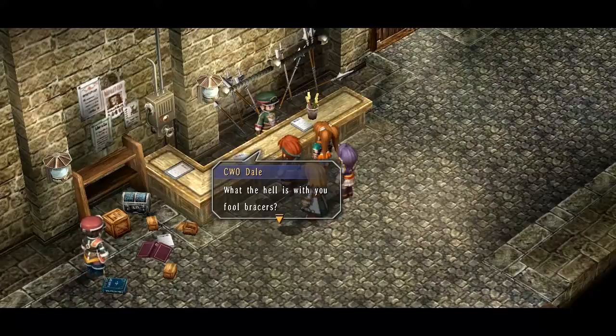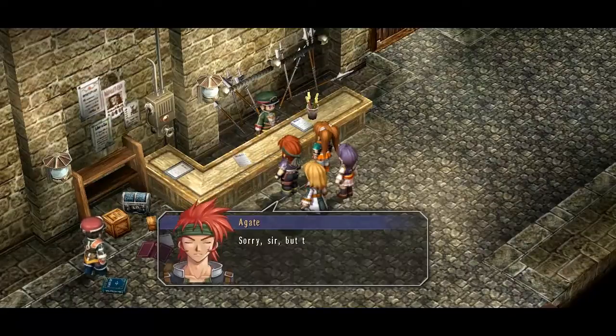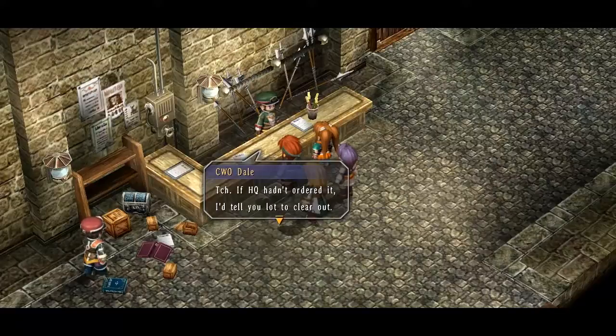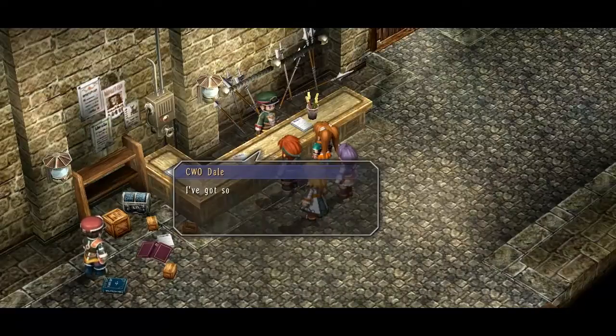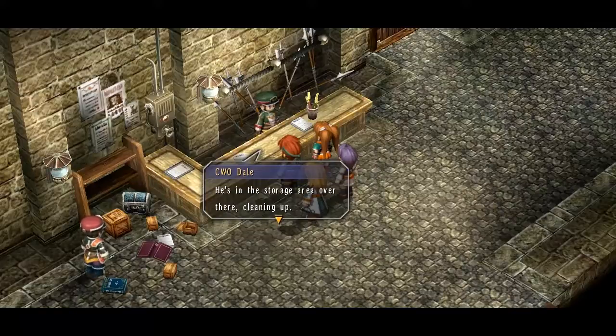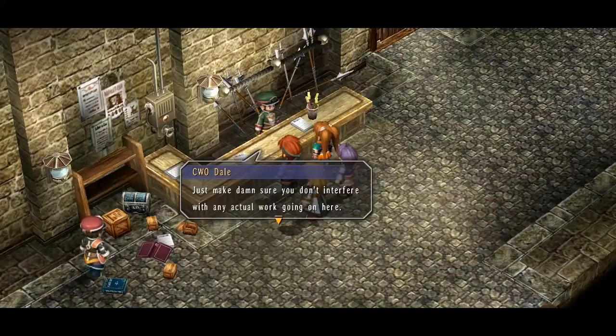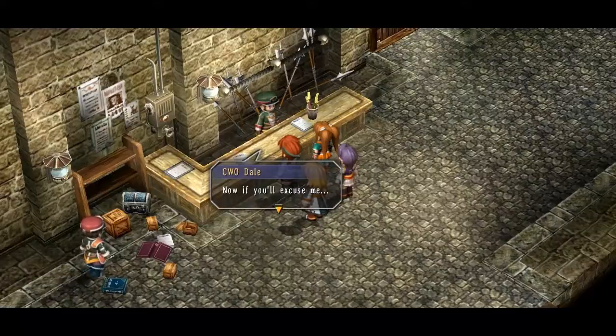What the hell is with you fool bracers? Can't you see we're in the middle of cleanup after the earthquake? If you have to nose around, I'd prefer you to do it later. Sorry, sir, but this is our job. We won't get in the way of the cleanup. Do you mind if we do a little questioning? If HQ hadn't ordered it, I'd tell you lot to clear out. I've got some urgent business to take care of. You can get the details from my second-in-command, Warrant Officer Talbot. He's in the storage area over there, cleaning up, like you should do as well. Okay, we'll talk to him, thanks a lot. Just make damn sure you don't interfere with any actual work going on here. Now, if you'll excuse me.